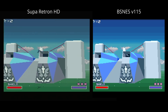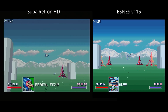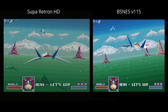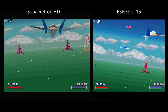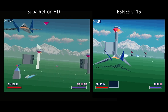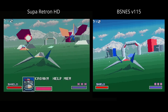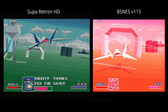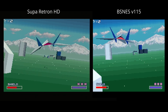And again, I'm noticing that the Super Retron HD has stretched out the game into an almost 16:9 screen, as opposed to BSNES, which has got a 4:3. Now, let me double check here. Yes, the switch on the Super Retron HD is set to 4:3, yet it's still capturing it in sort of a stretched widescreen. So again, I'm not sure if it's the subpar capture device I used, or maybe there's a setting in OBS that I missed, but I am capturing it in 1920x1080. The console puts out 720p, so this should have scaled properly with the proper aspect ratio.